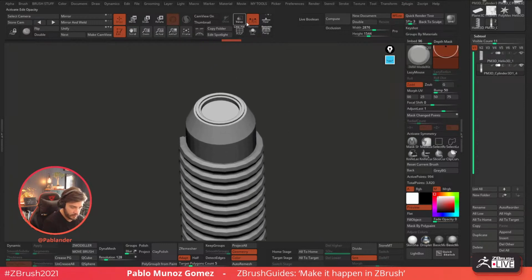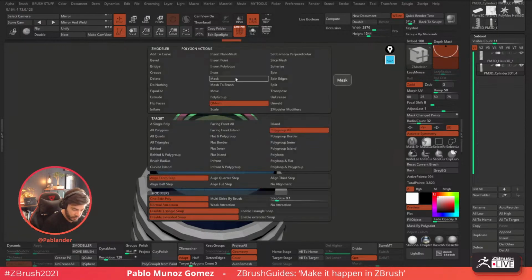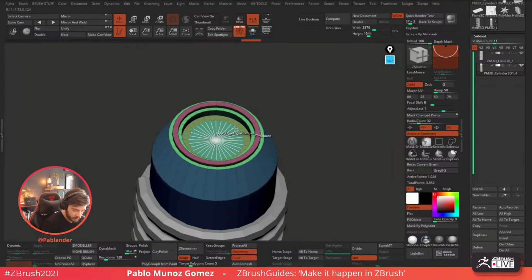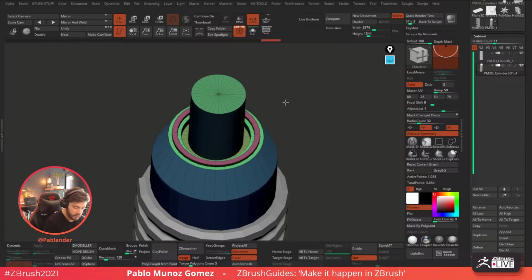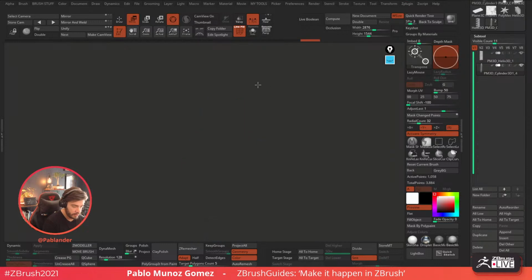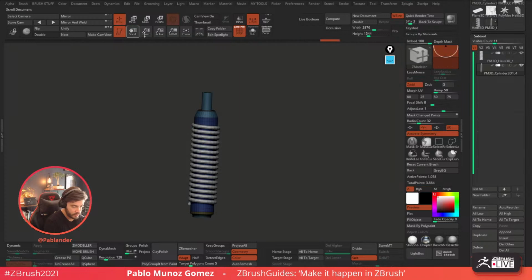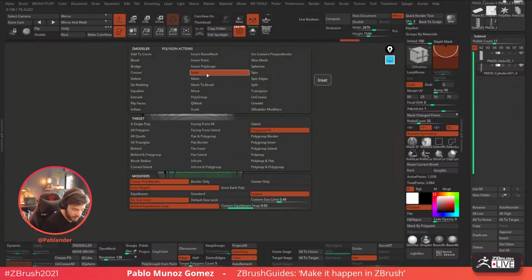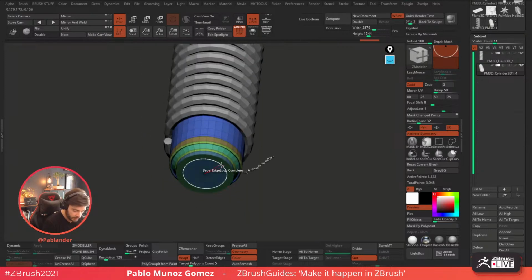And then let's reuse this bit to create some kind of extra area in here. So let's use the C modeler. Let's insert this polygon, and then let's use the Q mesh just to extrude that out like so. And then we can just sort of mask this out and push that up in case we need to, just to connect it with something. And let's do the same thing here. So I'm gonna click on insert, and then let's use the Q mesh as well.